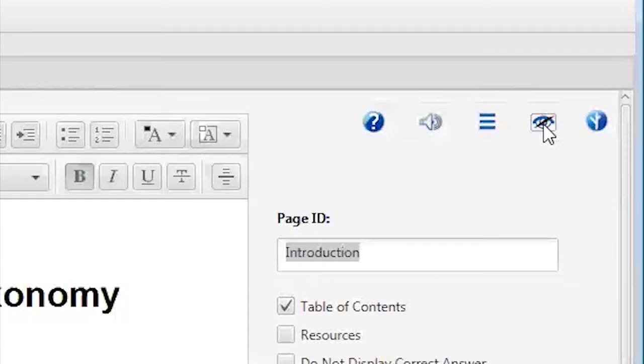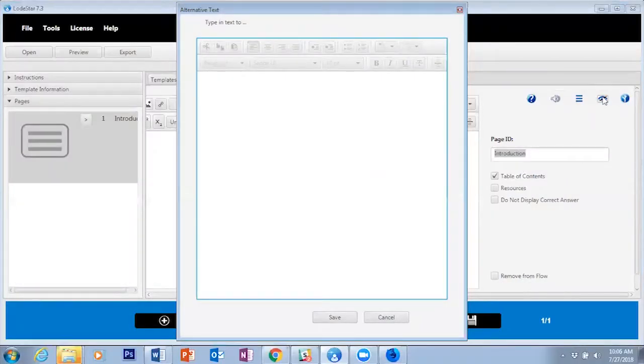Sometimes you'll get into situations, maybe a technical illustration or something, where there's no easy way to make that page accessible. A crossword is an example. If a student really worked at it, they could navigate the crossword, but it's pretty clumsy for a student with a screen reader. For the student using JAWS, for example, it'll announce to them that there's a page-level accessible version. They click on that and they'll get alternative content here that might be better formatted for a screen reader. A description of the technical illustration versus the technical illustration.